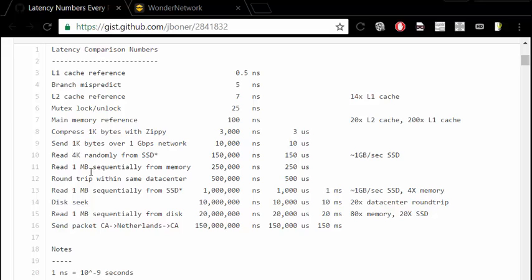And here is, if you have a data center with good networking, it's saying round trip within some data center. So sometimes you have many computers in the same rack, and it's able to move data from one place to another. So sometimes it may actually be faster to move data from one computer to another through a very fast network.